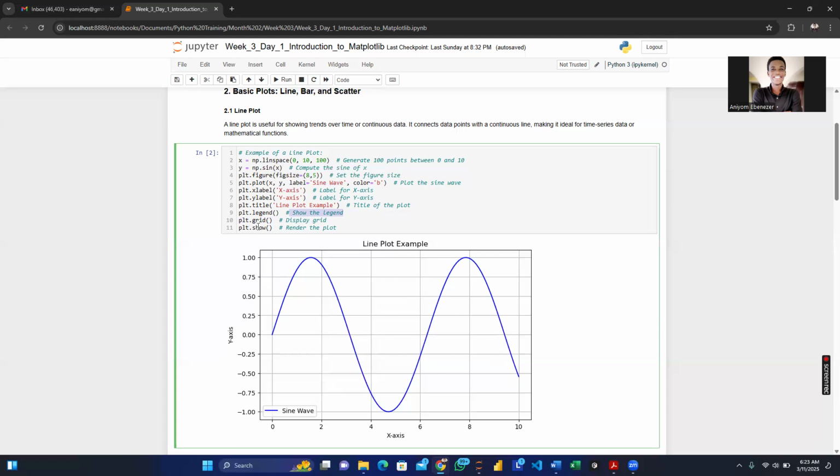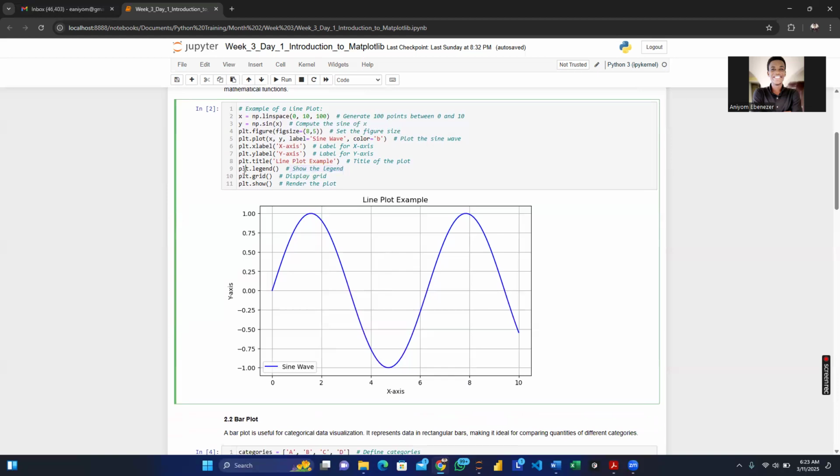Then plt.show renders the plot. Even if you don't put it, it will still output a plot, but it looks better when you include it. So when you run this, this is what is expected to be displayed, a good example of a line plot.